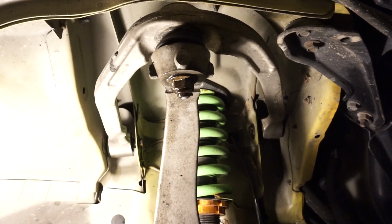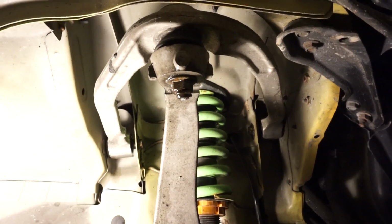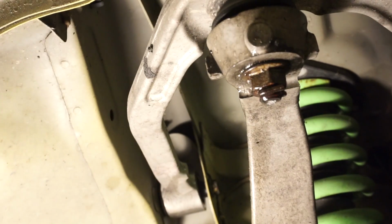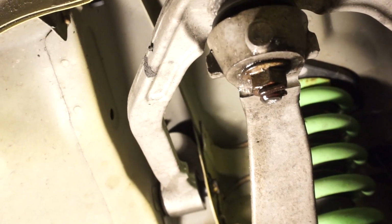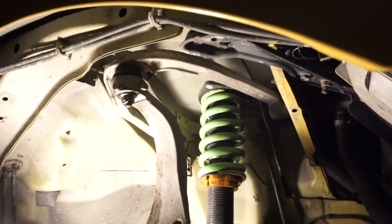Today we'll be putting in my shortened upper control arms here. Sorry about my light, at least I have one. It was pretty dark before, so this is a lot better than it was. I'm just gonna go ahead and start to pull it out.